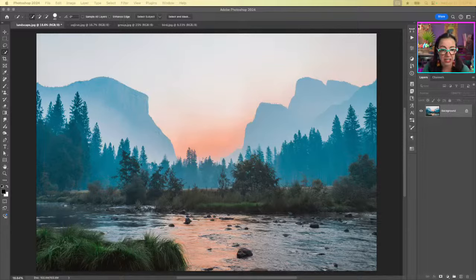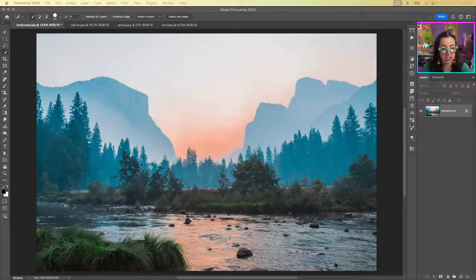How can we even know what we are working with? I'm looking at this image on my screen right now, and nothing tells me what size it is or how many pixels it has, or if I were to hit Command or Control P and try to print it right now, how do I know what size it would even print? We can't tell just by looking at it, but we do have a few clues.